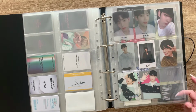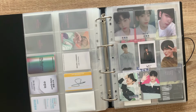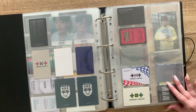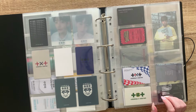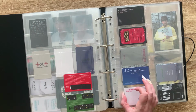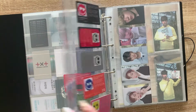We've got here photo cards that are either too big to fit in the slim 10 pockets or just extra stuff that isn't fitting in to any of the layouts. This next page is my membership cards. So Weverse didn't start shipping to Australia until the period of the third membership. So that's the reason I only have 2 so far. These are all the digital codes for all the things I've bought so far. Thought I may as well keep them in here.